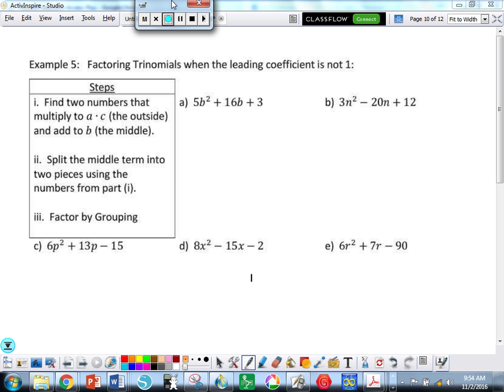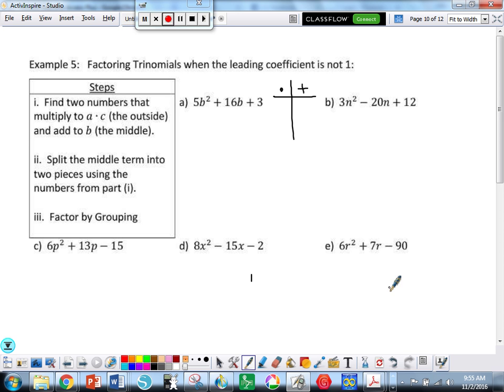What happens, though, if it doesn't have a greatest common factor? So that's the last step that I need to teach you today. This is very, very similar to what we're doing: we're playing the game, we're factoring by grouping, and we're merging them together. So I want you to just put down your pencil and watch part A, and then I'll let you copy it down, so you don't miss something because you're looking up and looking down. So we are going to start by playing the game, just like before.